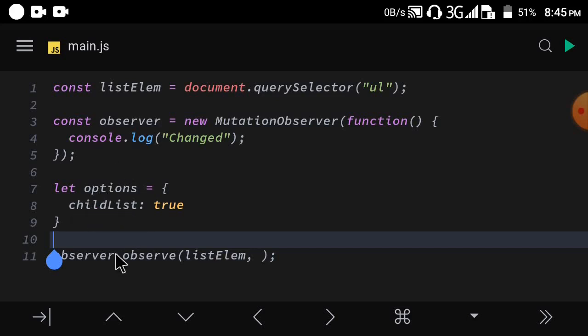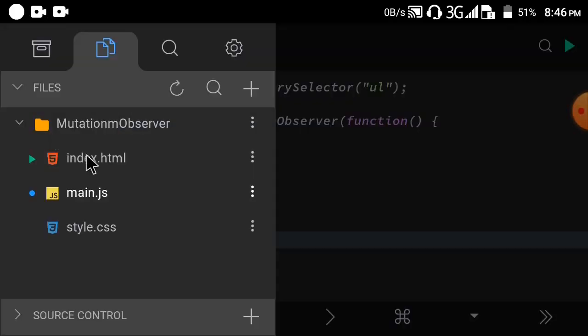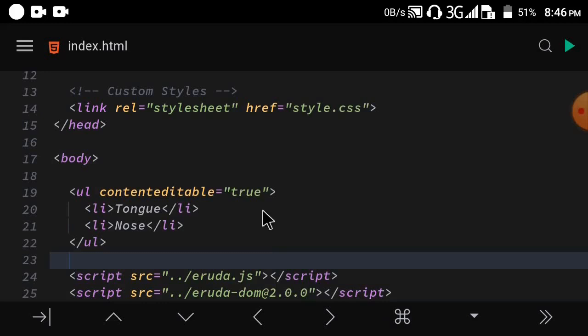This means that this observer observes these elements, and it will let us know whenever there is a change in the number of its child nodes. That's simple. For example, this UL currently has 2 child nodes. Let's take a look at them. We have this first li, which is the first child node, and this second li, which is the second child node.